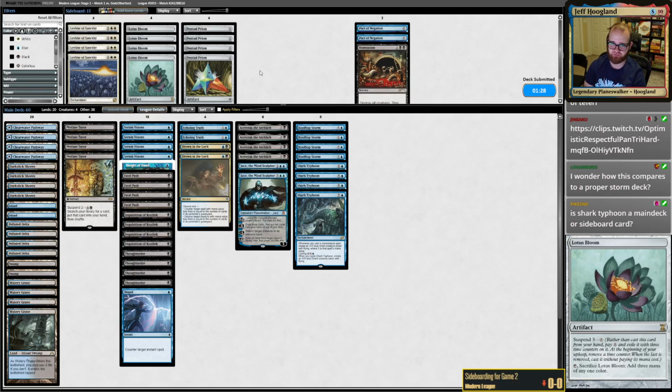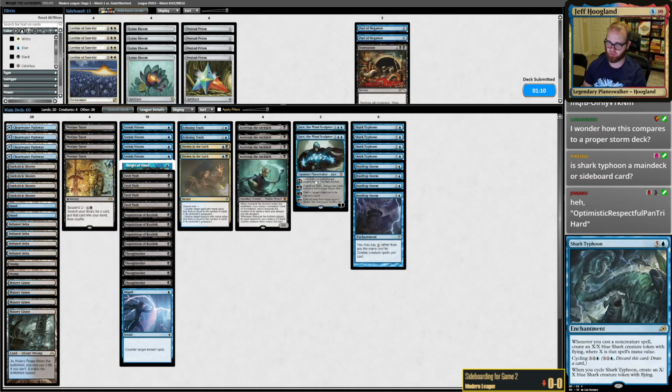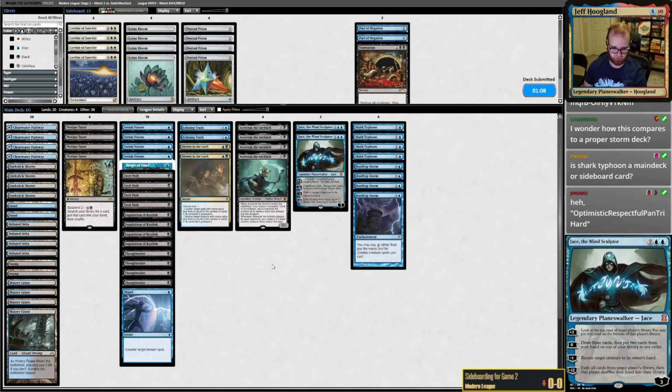I've got 4 Shark Typhoons in the main as an alternative 6-mana enchantment that we can just cast off of like a Lotus Bloom early. Kind of gives us like 8 bigger cards to cast. And then it also plays nicely into this board into more interaction post-board along with Jace the Mind Sculptor in the fair matchups.